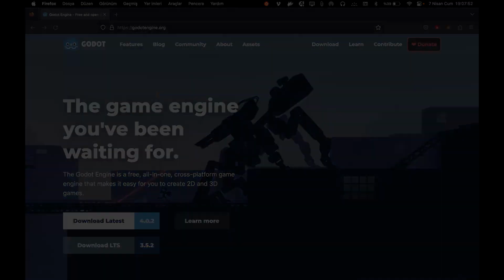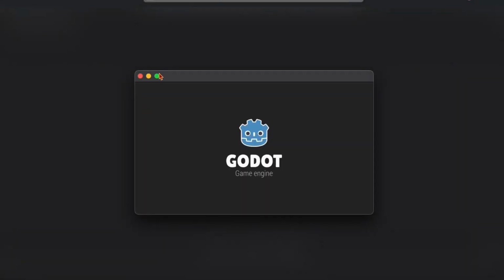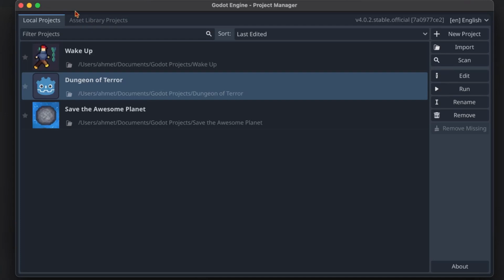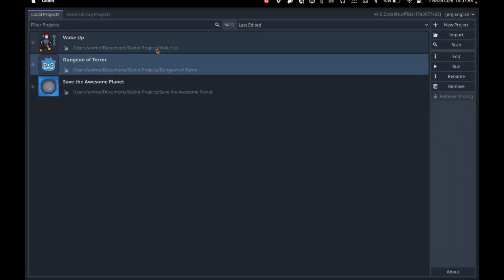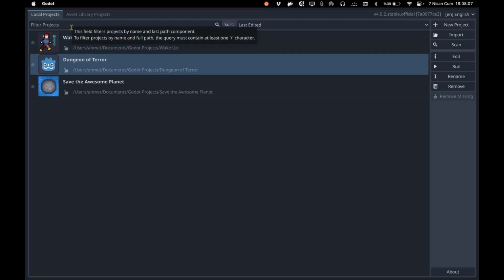Let's go to Godot. Here is Godot, and this is the main interface. So I want to talk briefly about this interface. Here are the projects. These are my existing projects, and you wouldn't have them because you are probably booting the engine newly.